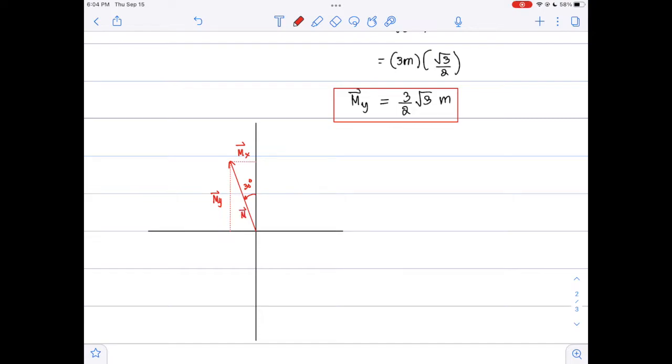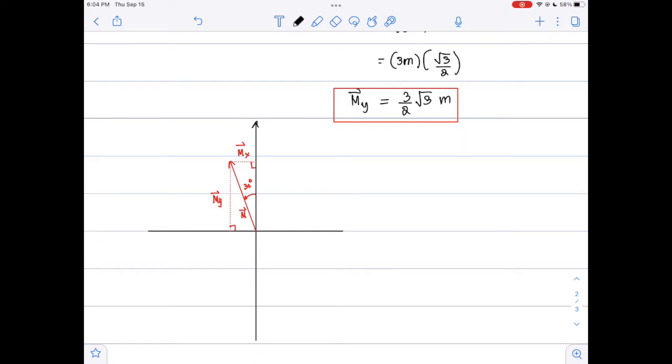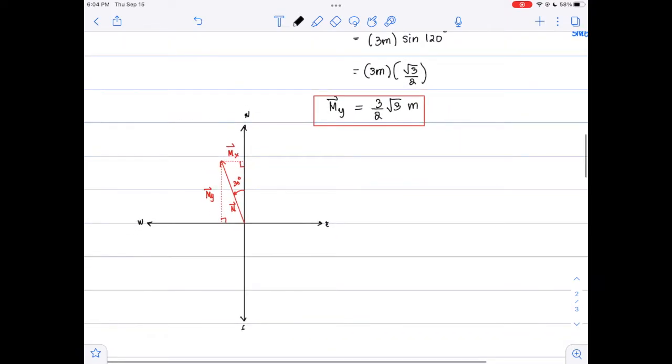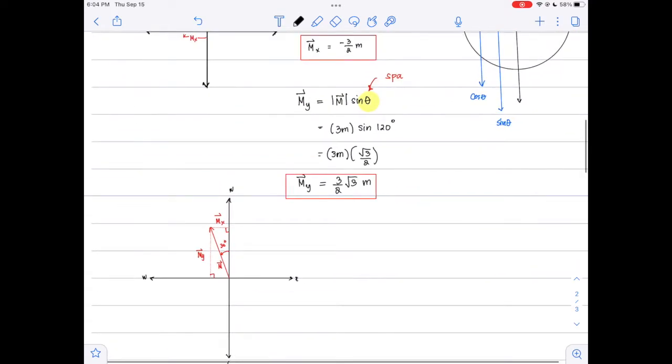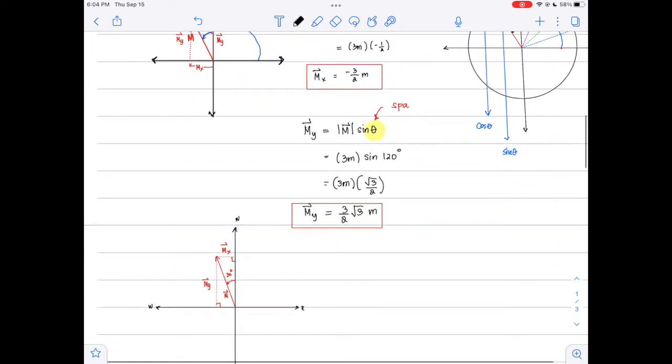Now, I'm going to identify first my 90 degrees angle, which are those things that I just annotated. And those are my arrows indicating my directions: my north, my south, my east, and my west. Now, if you don't want to use the standard position, meaning you don't want to measure from the positive x-axis, and you want to use the 30 degrees, this is how you do it.